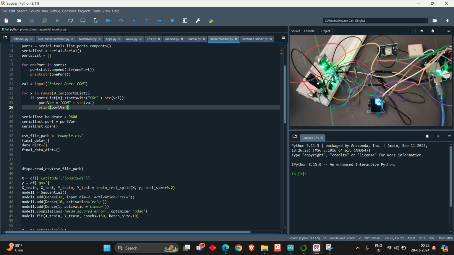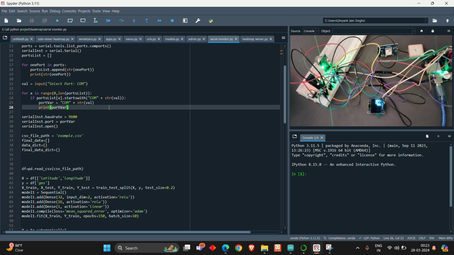Okay, so now our next step: both models are done. First we are taking the serial port. Whenever this serial port is connected to our system, we have to choose which port to use. This is the port for the particular connection. Okay, this is our model connection. Using this model, we are detecting the gas value using latitude and longitude. Here you can see my other code, which helps to classify my gas levels as medium, low, or high.